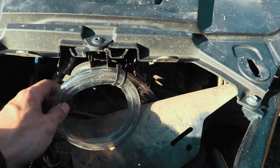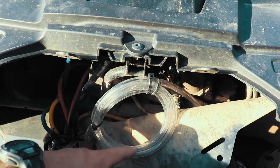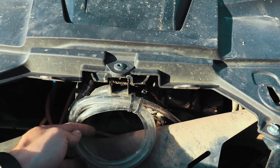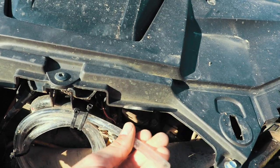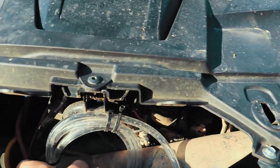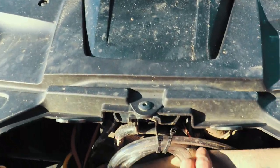and then I rolled it up into like a lasso or some kind of snake reel. You'll roll it up. I gave it 1, 2, 3, 4 good rolls, about that big. I mean, that's the size of my hand. And then the other end, you can just leave open. You can zip tie that up, and I just zip tied it behind this little piece here. You'll have to take this off of here.